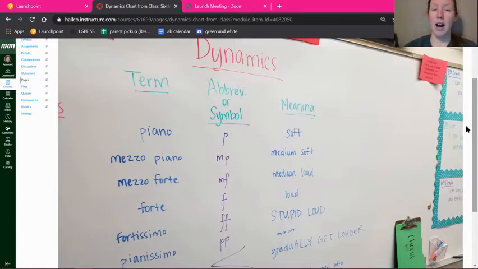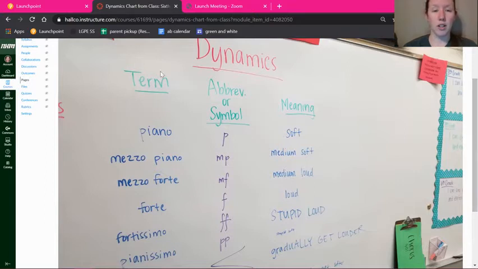So we've talked about how high or low the note is to be performed and for how long. Now we're going to talk about how loud that note is supposed to be. So as you've been going through your sheet music, you may have noticed that sometimes in the tracks that I send you, I sing louder or softer. And I'm going to introduce you to some of the symbols that I use to tell me whether I'm supposed to sing loudly or softly.